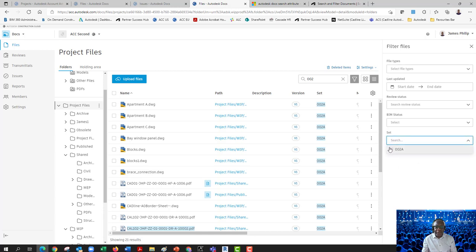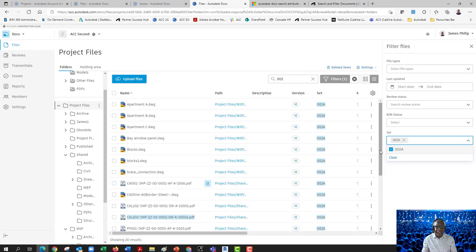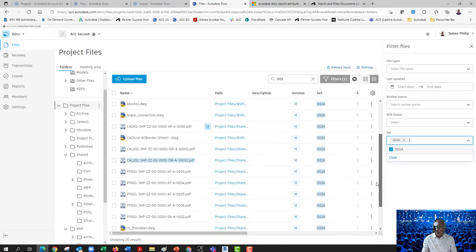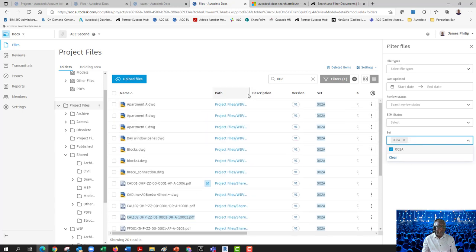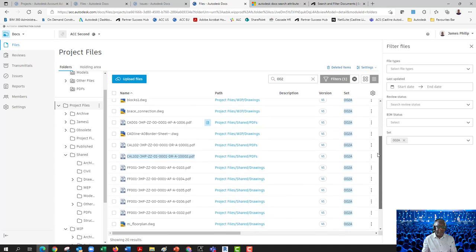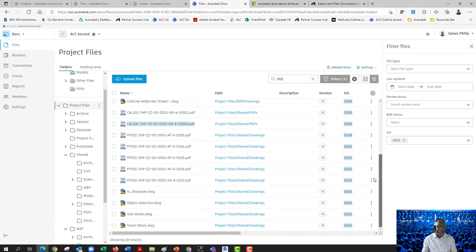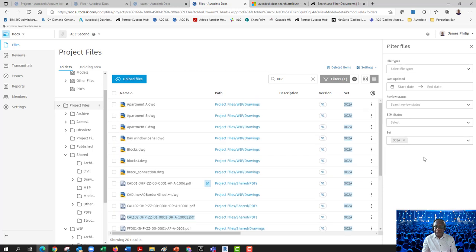We can do the search for the set, and that then just gives us all the files. And what I didn't make enough of was the fact that you can see they're all in different locations. So that explains what I couldn't do in the meeting that we had. Thank you.